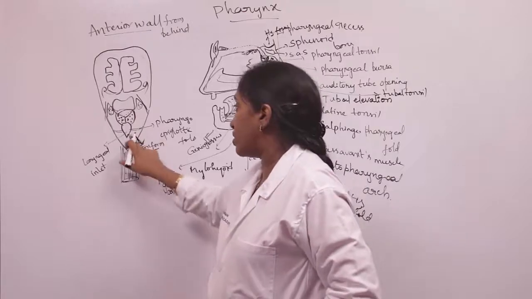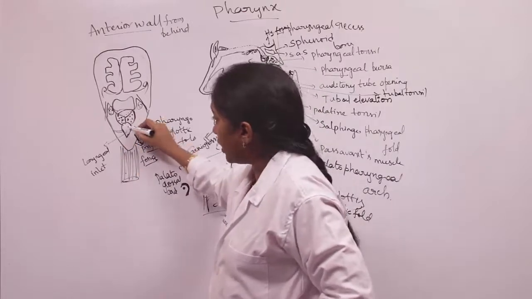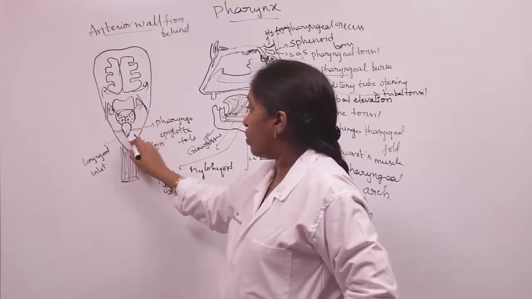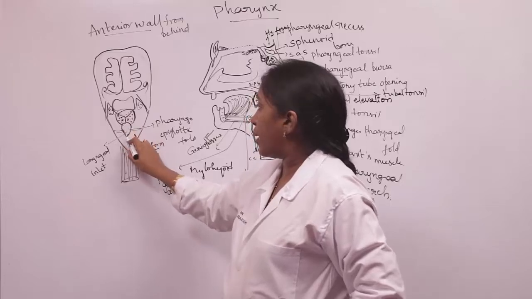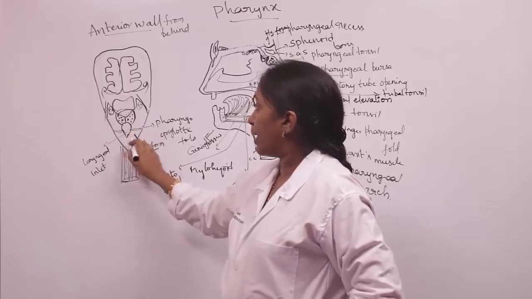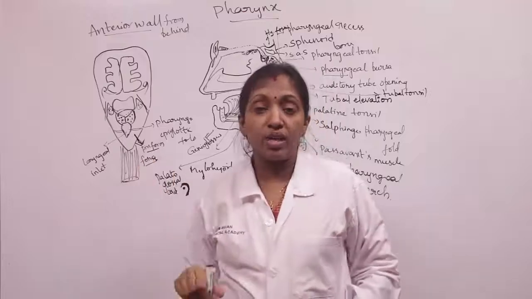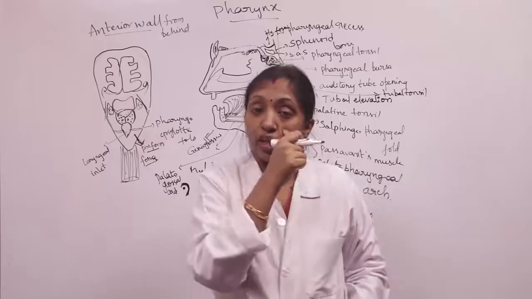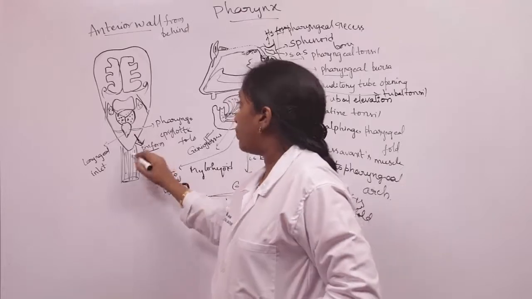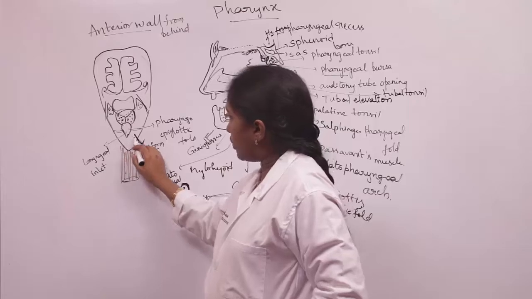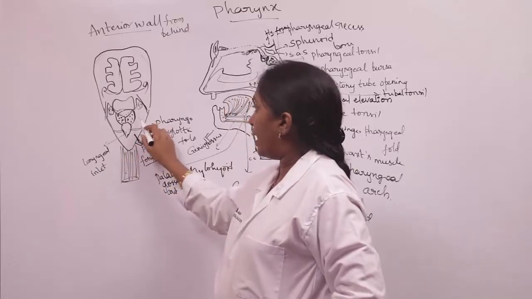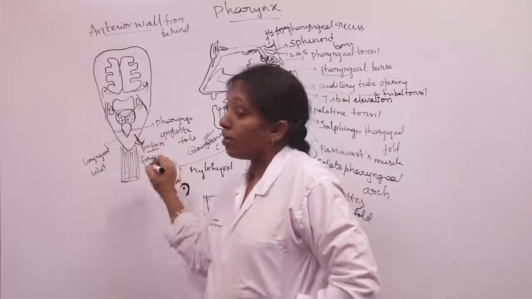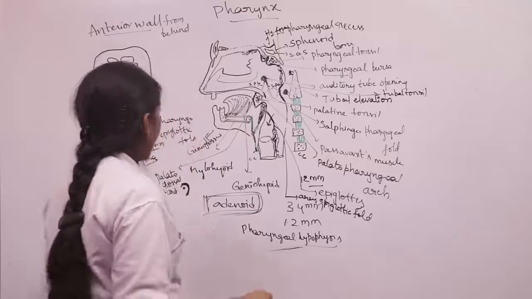This is the laryngeal inlet, and here we have the aryepiglottic folds. On either side of the aryepiglottic fold, we have the pyriform fossa, which is a mucous depression. It acts as a catch point of foreign bodies, and it is deeper in ruminating animals. One more thing: this pyriform fossa is separated from the tongue region above by the pharyngoepiglottic fold. That's about the pyriform fossa.